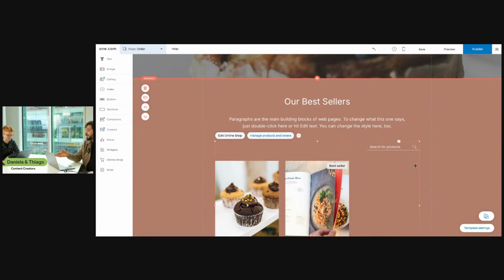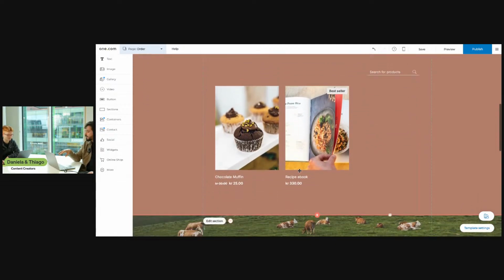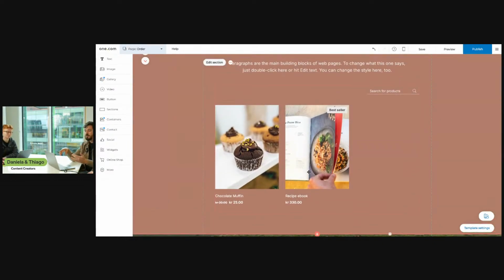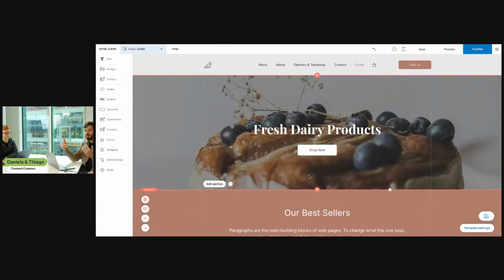Maybe we don't have to do that in the live, but let's show also the one you have fine-tuned a little bit more and you added some more products, because only 2 products is not looking the best here, but when you start adding new products it will look better. So Daniela has also created one with more products because it takes time to create the products. We don't want to keep you here just creating the same thing all over, so we just showed 2 examples on how you can add it. But Daniela has created one with more products on it, just so you can see how it will look afterwards.